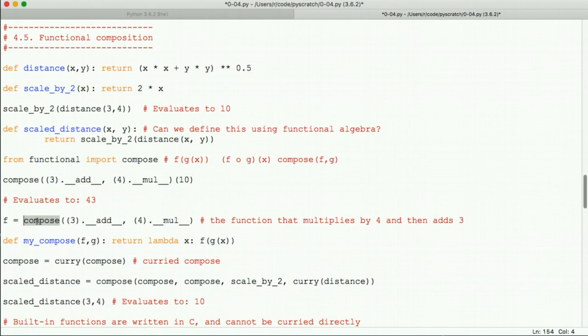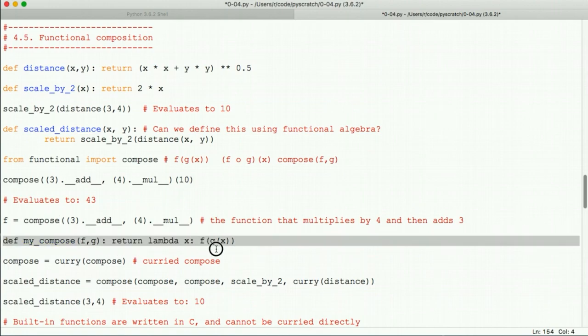Okay? Now, what if we didn't have this compose? Well, we could easily create our own, right? And this is always a very useful exercise. If you didn't have it, how difficult would it be to create your own? And sometimes it's very difficult, like with the sine function, you would not be able to easily produce a very precise approximation of the sine function by yourself.